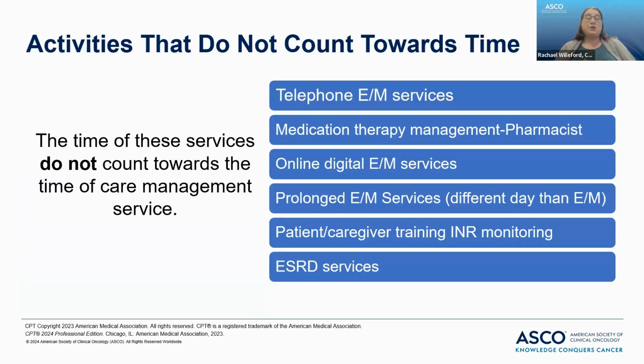So activities that don't count towards the time, so they are separate. You can't count time of services from telephone E&M visits, online digital E&M, prolonged E&M services, unless it's different from the E&M. Those all have to be reported with the actual code themselves. Medication therapy management, if it's spent by a pharmacist, that goes towards medication therapy management. These are not included in care management.